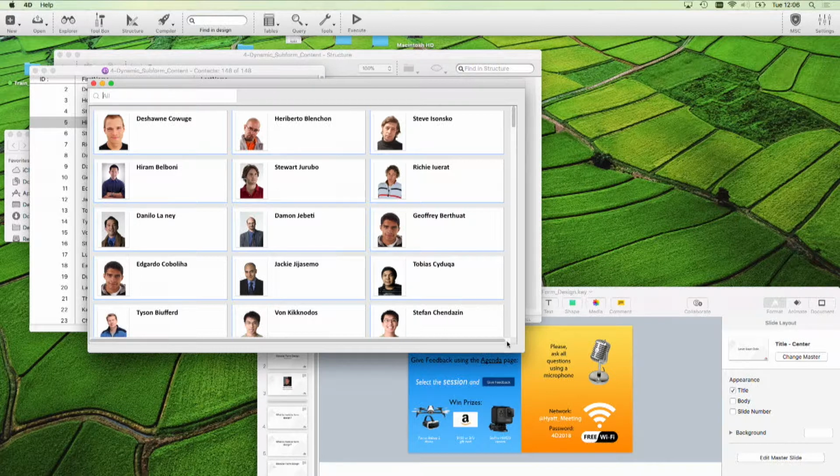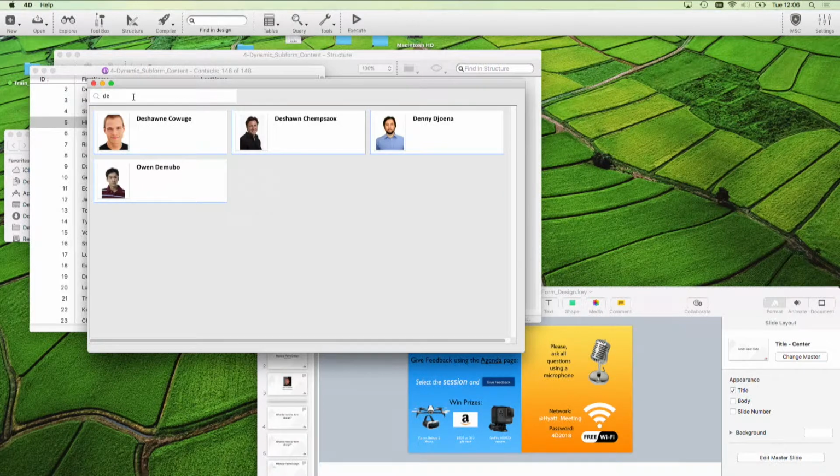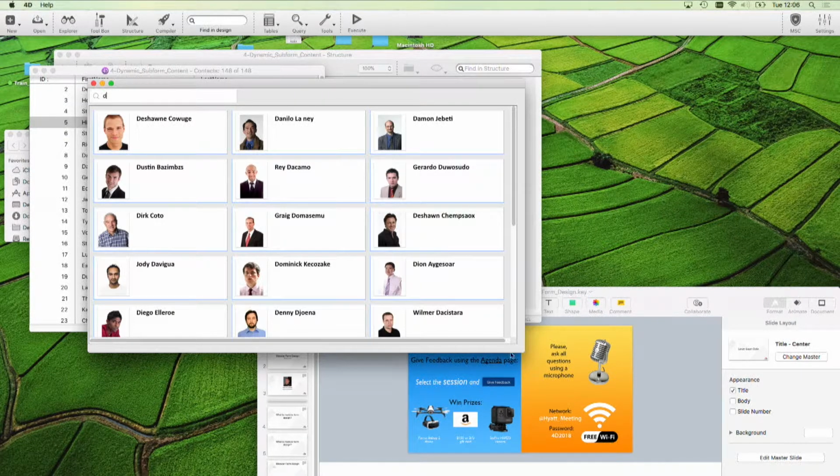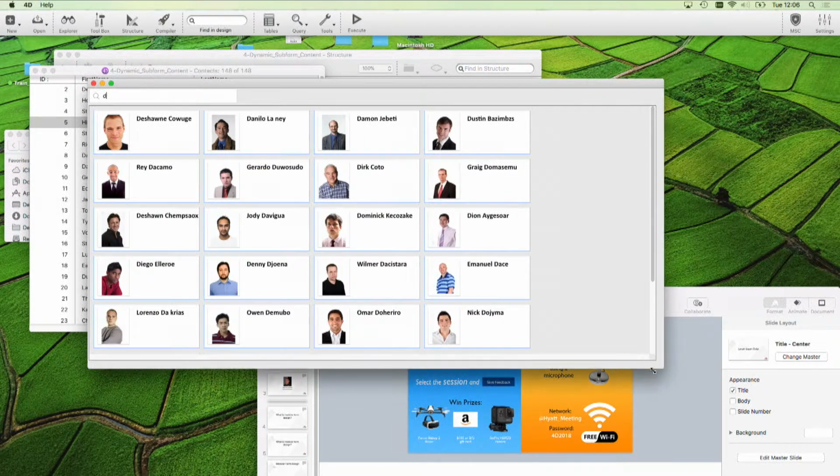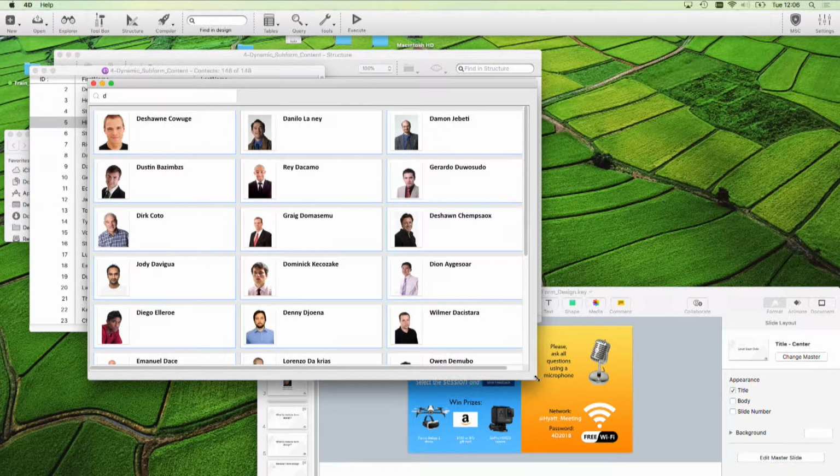We have a look in a moment. And also here I can do a type ahead search. And also if I enlarge or resize, I will show more or less of my labels, of my grid cells, however you would name these things.